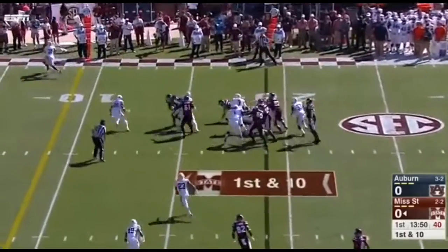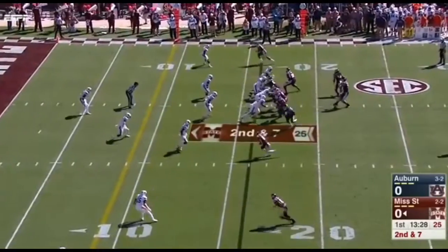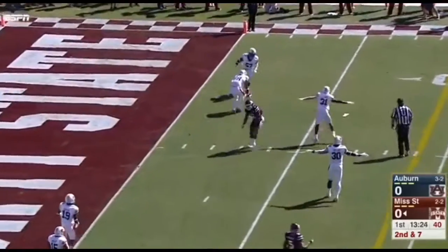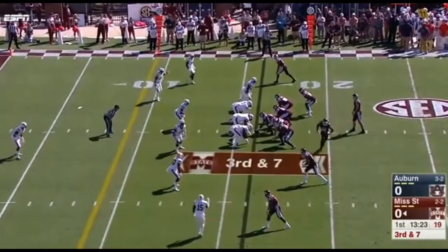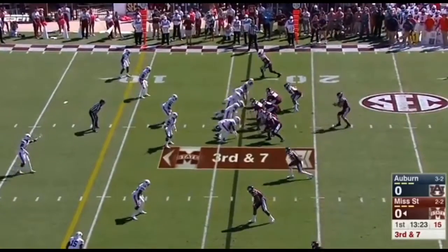And Fitzgerald will take off with it. He's the leading quarterback rusher. Ashton Shumpert getting the start at tailback today. Fitzgerald over the middle, knocked away, and that will set up third down. He's 41% passing on third down this season. That's the worst among any quarterback in the SEC.